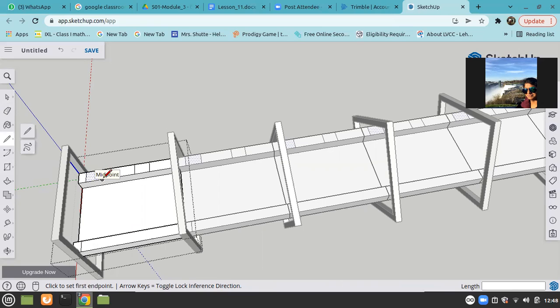Okay, move here, and if you move, you can see the red lines. So now click on the line and draw a line. You can move here, go straight to show you the exact point, and draw a line. Either you can draw a square or you can do it this way too. I feel this will be easier for that. Okay, now we are going to pull up the pillars.